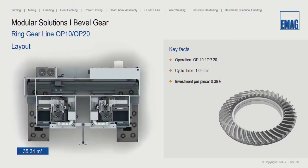In the next step, we see the VL5 Dual — the bigger brother of the VL3 Dual. It can turn ring gears up to approximately 250–260 mm diameter. This machine includes our flat gantry track motion system in the background, with two independent working areas. The cell footprint is about 35 square meters, and it produces one finished part per minute.